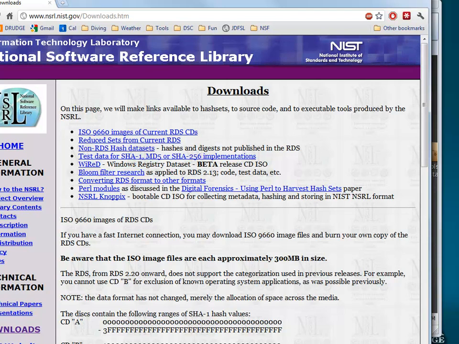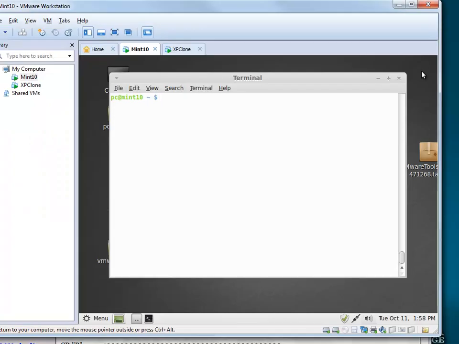But what we're going to do today, I'm going to do a little demonstration of how you can create your own reference data set, so you can look at this from a security perspective. And as we discussed in some of the advanced security classes, there is software called host-based intrusion detection systems that will create a list of hashes right after you install your operating system, and it will store those with a cryptographic key. That is, it will be encrypted.